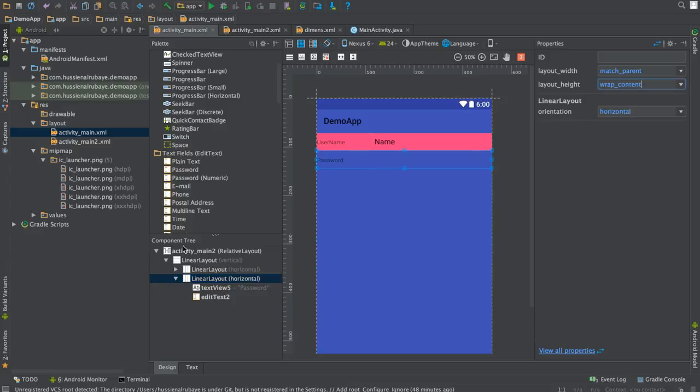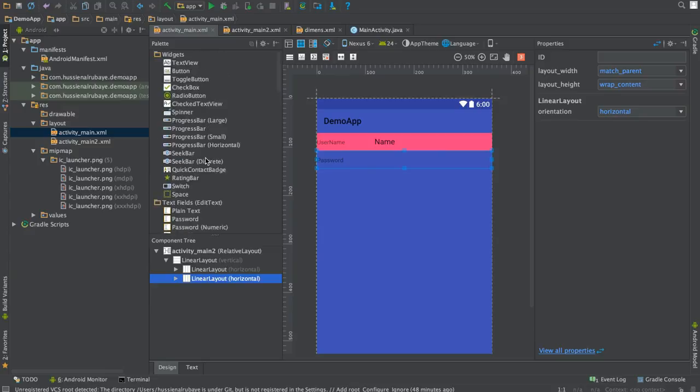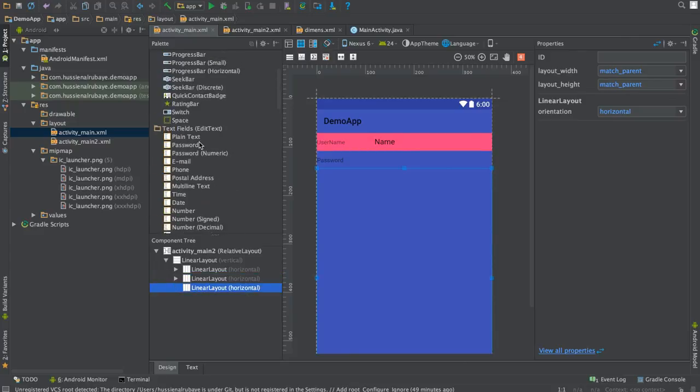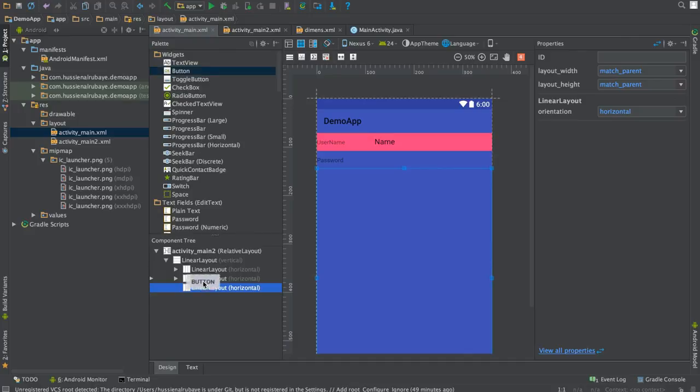Now I could add the third row. So let me add the third row for the button. I will just go here and add the row. You could add it in this way, and this row I make sure to add after them. So now first row, second row, third row, I am just adding a button. So I would look for button, then I would add the button inside it.